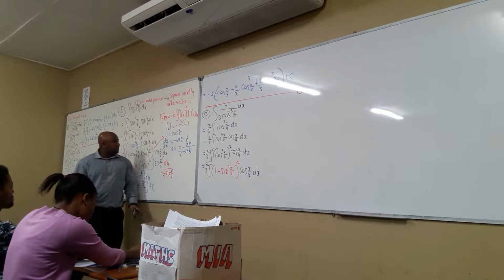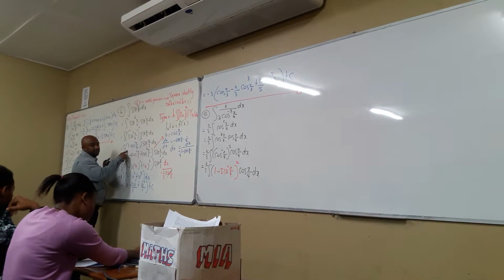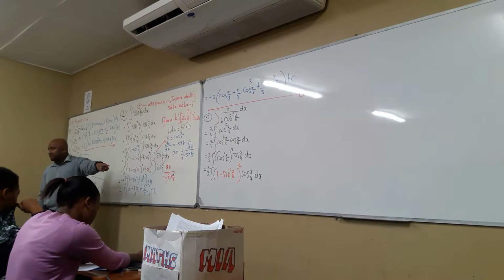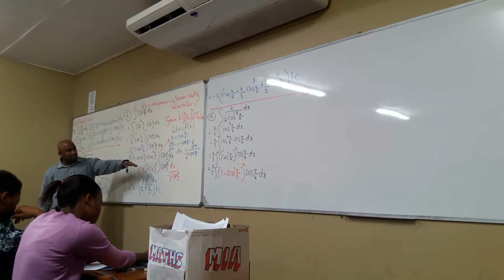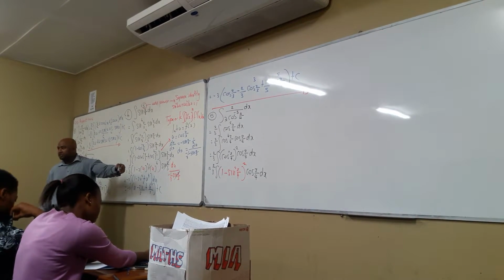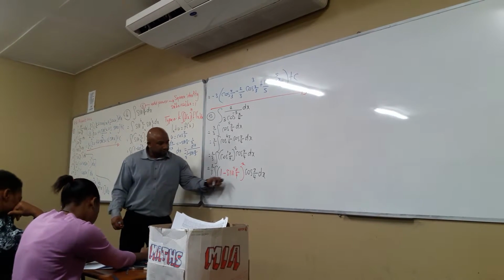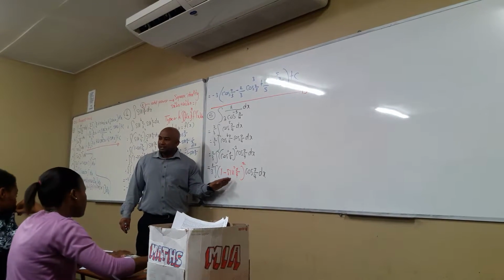Right, so we are at this stage here. Can you see that? Here you had 1 minus cos squared. There you have 1 minus sine squared. So you can square the whole thing first, or if you want to use your u-substitution, it's up to you. What happens if you use your u-substitution here? Let's see what happens.